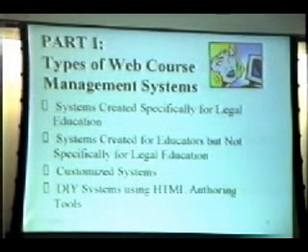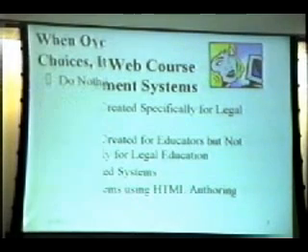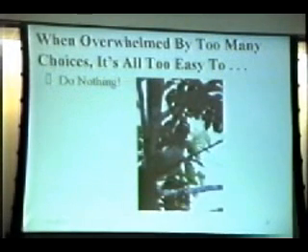The first choice you've got, your natural choice, is to be a sloth. In other words, to do nothing and put off your decision to use web courseware until you've got all the time in the world to deal with the question, meaning forever. So this has an obvious disadvantage that you're not getting the benefit of using the web or internet in your course, which we've already assumed is a good thing.